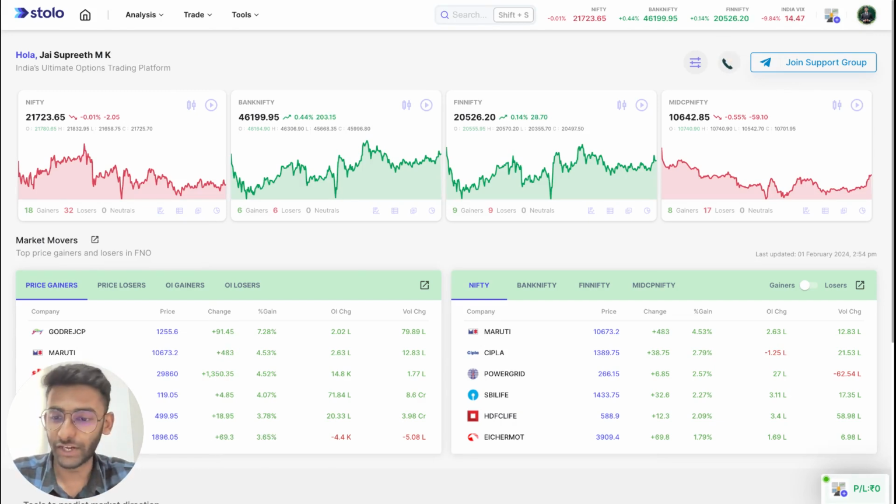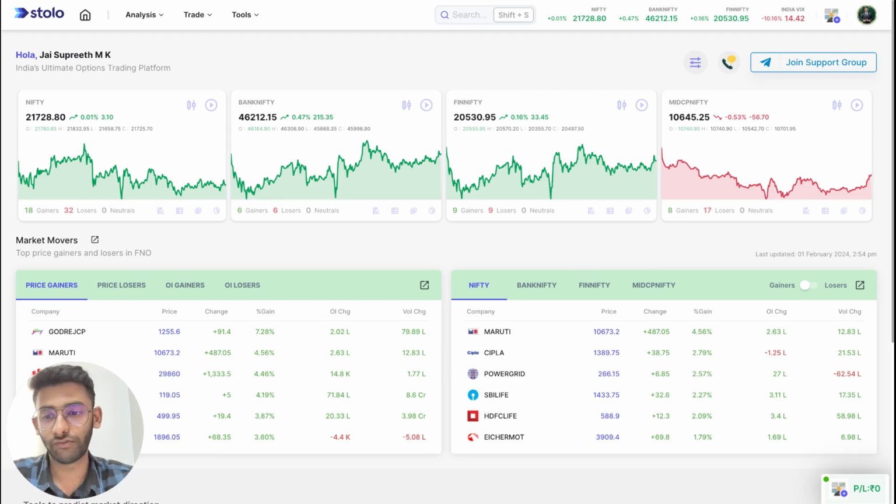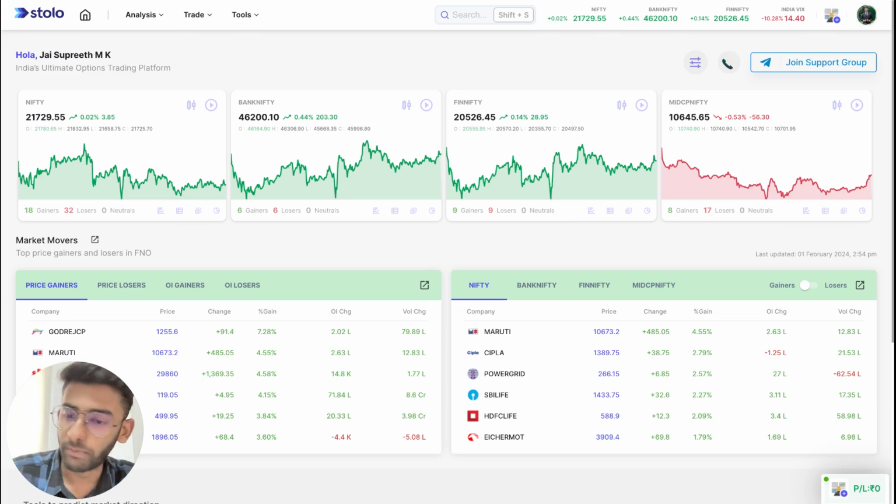So we've been listening to a lot of you, and how you've been giving us a lot of feedback as well. This is more regarding the strike selection part. For example, a few of the features require you to select a lot of strikes in order to use that particular analysis itself. For example, cumulative OI and trending OI are features where you use multiple strikes. For those of you who have been using it until now, you had to individually select them. Though it was being done, we thought we could make it much easier for you.